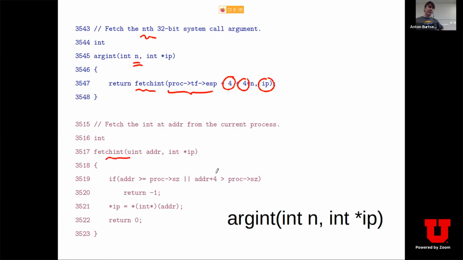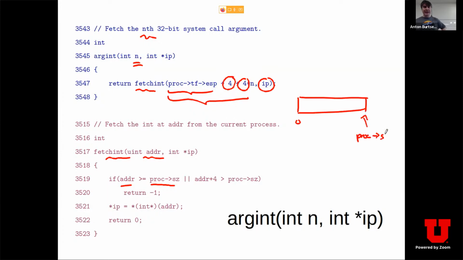The fetch itself does the following. It says, okay, the address you're trying to fetch, which is this user-level stack plus 4 multiplied by n, is it really within the range of the user memory, starting from 0 to something like proc size?